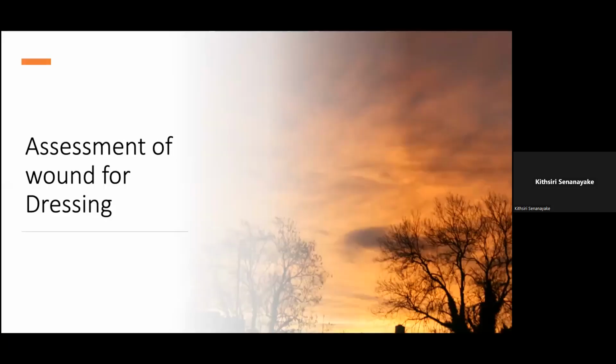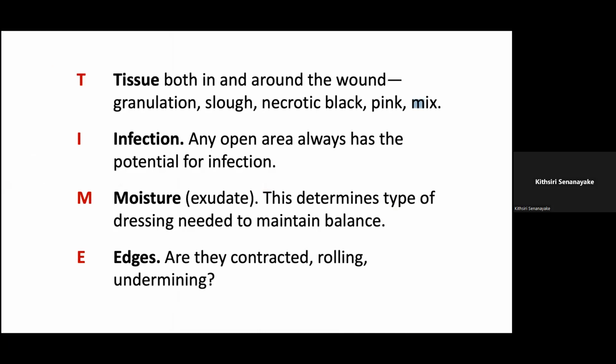So how do you assess the wound for the dressing? I think Dr. Thushan already discussed those things, and there is a bit of overlap here, so I will rush this part. TIME is one of the accepted methods to assess the wound for your dressing. What kind of dressing should be chosen for a particular type of wound? To decide that, you need to assess the wound properly.